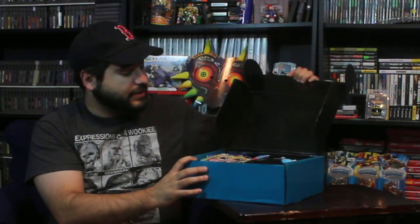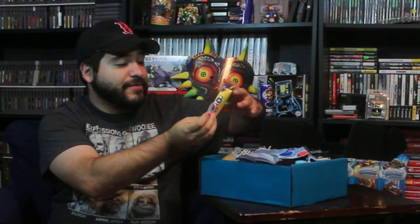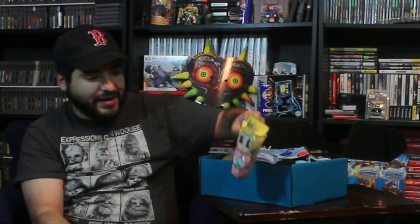I'm excited to see what's inside. Holy shit, there is a lot of stuff in here. First thing I see is a weird Princess Peach looking thing. I have no idea what it could be. That looks interesting — it's like a little paper mache fold-out thingy. I have no idea what it is, but it does look trippy. Maybe a lantern? Who knows? But that looks pretty cool.